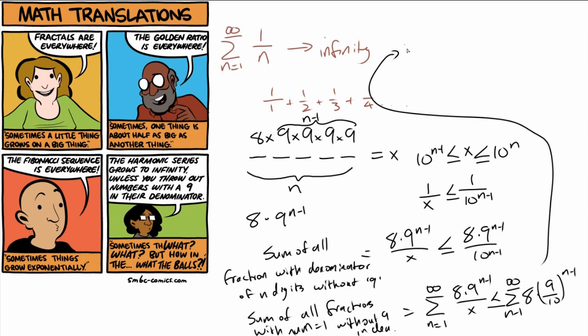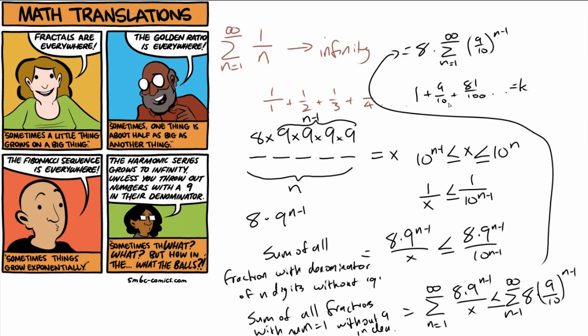And that's equal to 8 times the sum from n equals 1 to infinity of (9/10)^(n-1). And what is this? If you don't know how to calculate that, we can calculate it by hand, actually. So n equals 1 starts at n minus 1 is 0, so it's going to be 1 plus 9/10 plus 81 over 100, dot dot dot. Let's let that be equal to k.